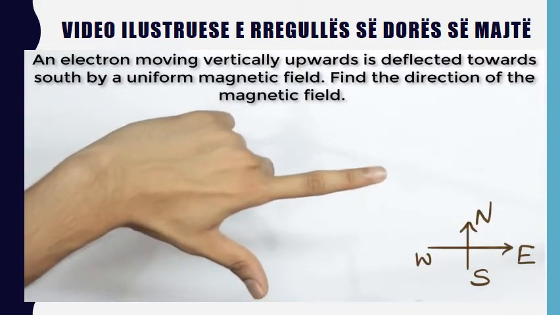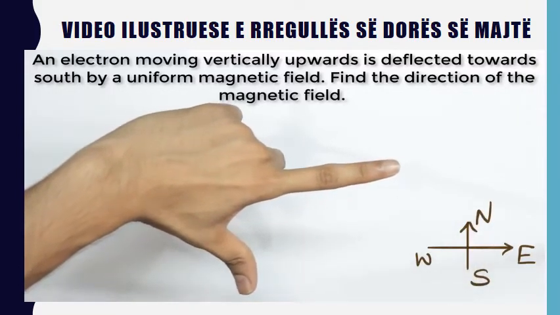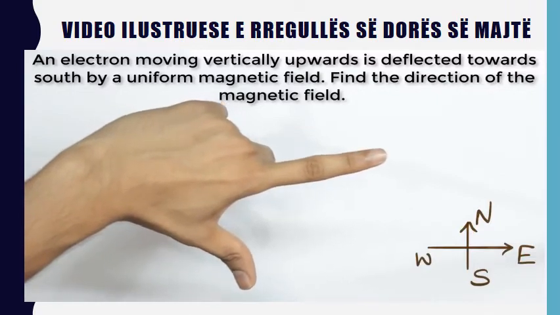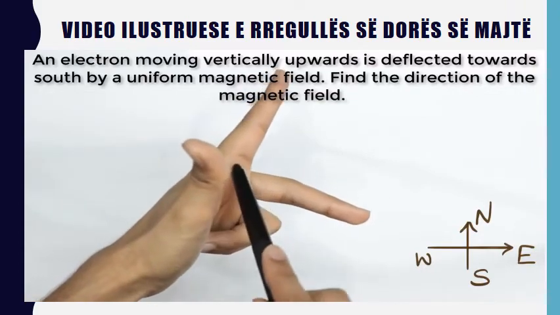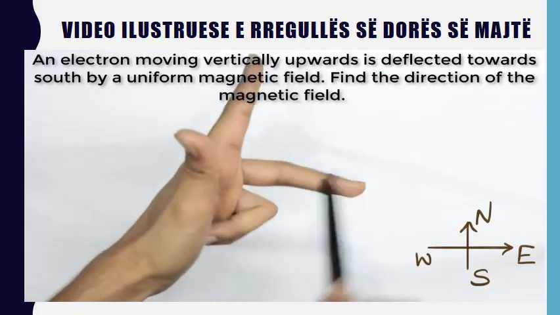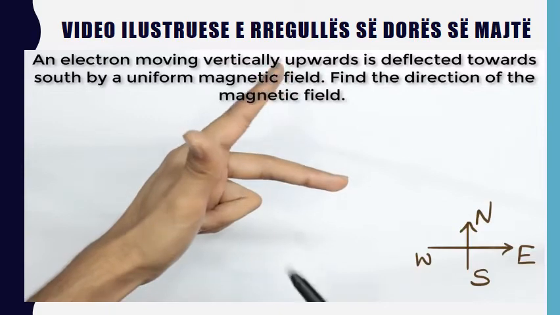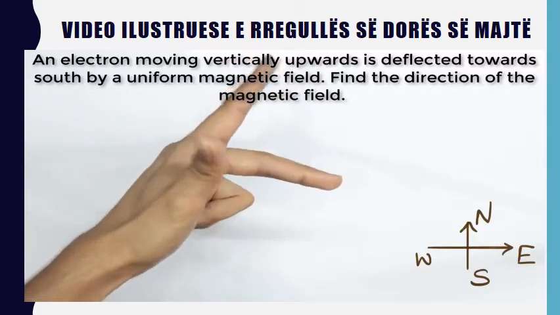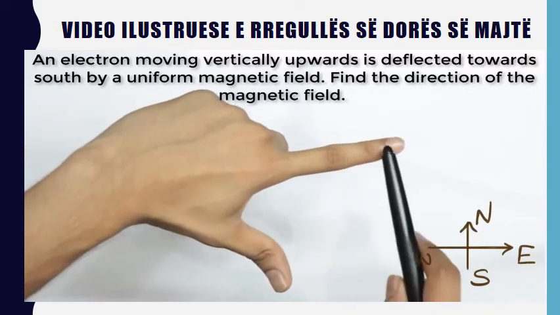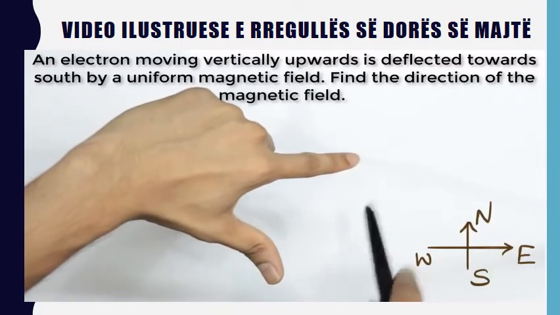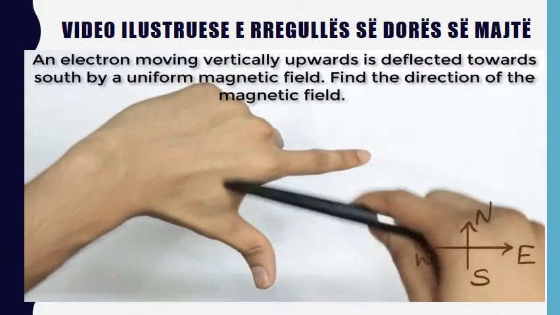Now to be technically correct, the magnetic field doesn't have to be towards the east, although east is one of the right answers. There are many answers over here. Why? Because we've seen in a previous video that when you're using Fleming's left-hand rule, even if the angle between the magnetic field and the current is not 90 degrees, even if they had some other non-zero angle, the force direction would still be the same. Therefore, in this example, even if the magnetic field was not towards the east, but maybe making some angle with the east in the downward direction, the force on the electron would still be the same. The electron would still have deflected towards the south.